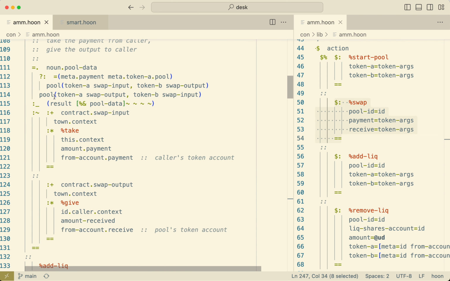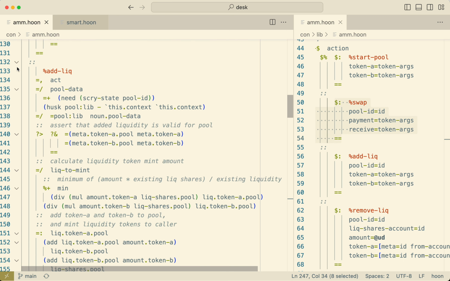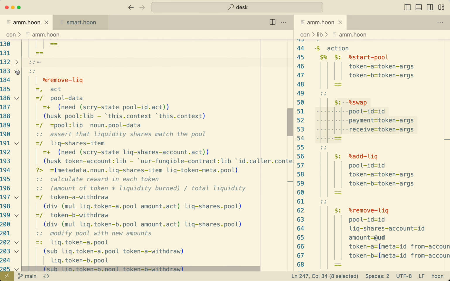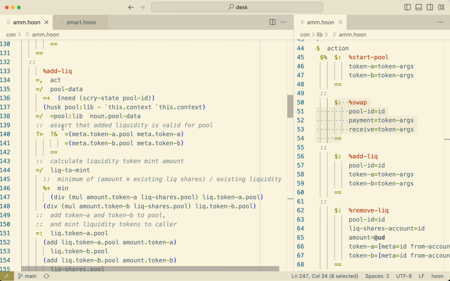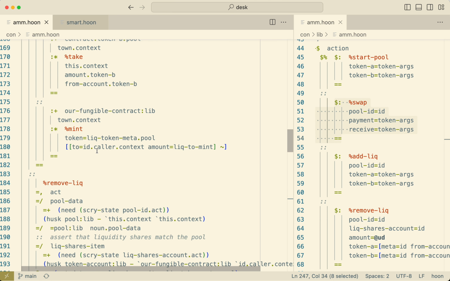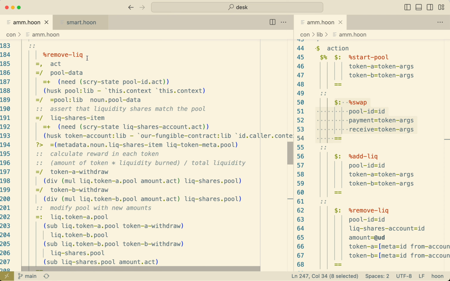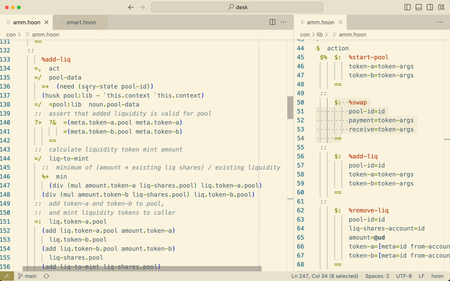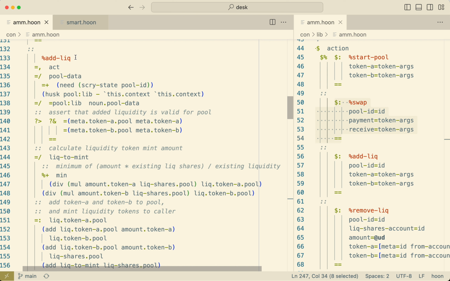So yeah, that's swapping. Next, we've got add and remove liquidity. I think we only really need to go through one of them because they're fairly similar. Basically, at a high level, with add liquidity, you are depositing some of token A and some of token B, right?